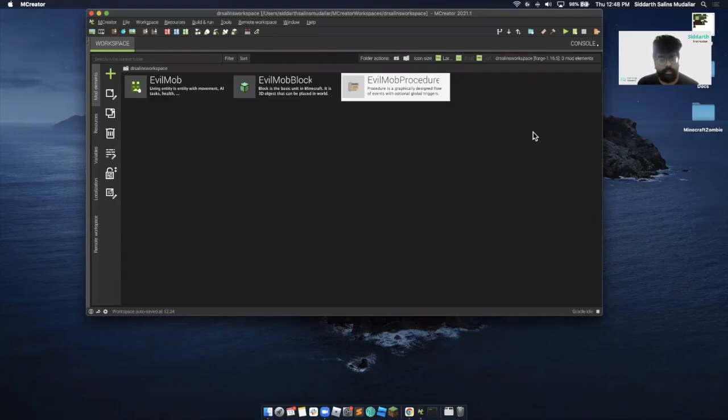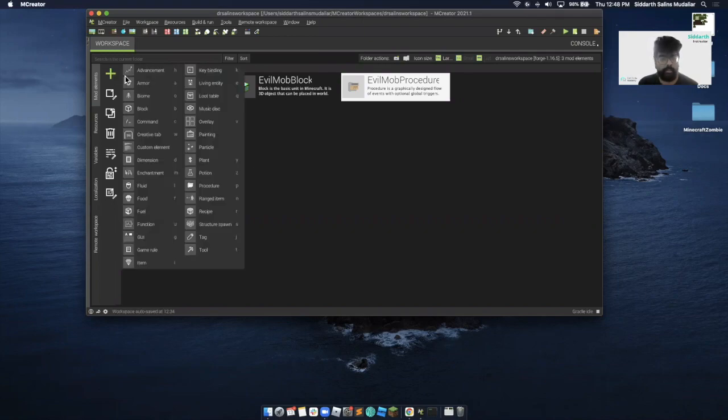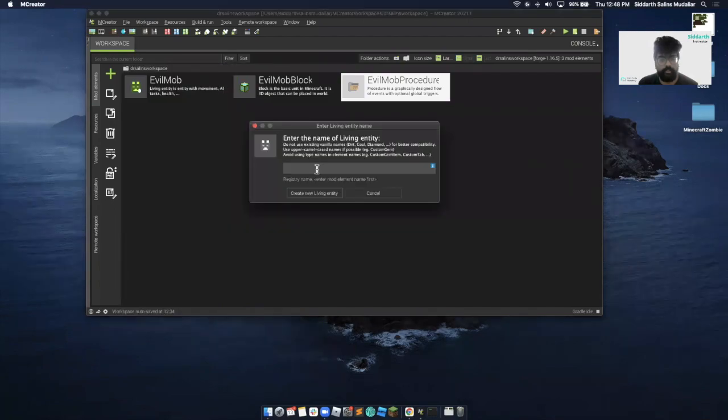So now we're going to begin our project. First of all, please open mCreator as we'll be designing and coding our project here. To begin with, we click with the plus sign over here and then click on living entity. As I've used the name evil mob, here I can use evil mob, or I can use evil zombie.